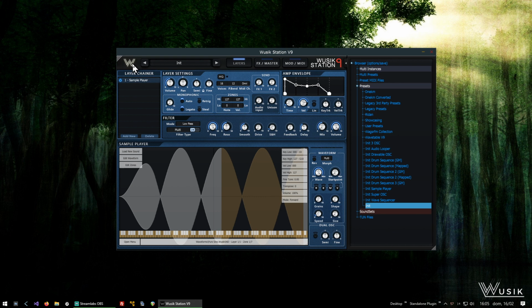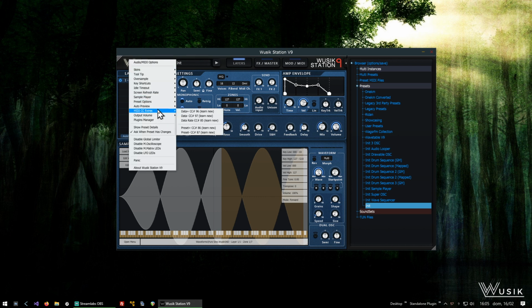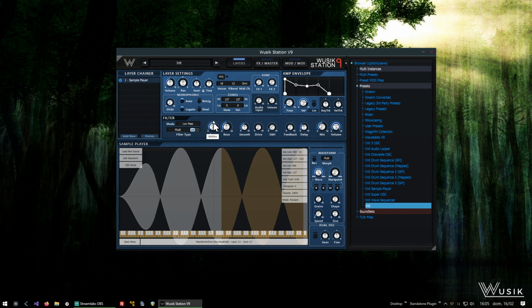I also changed the MIDI CC extras. I was using the volume for the next preset and something else for the previous preset, and that's not very good. I don't remember why I was using that, so I changed it to MIDI CC controller numbers 85, 86, and 87, which are not used by anything usually, but you can learn a new MIDI CC from there.